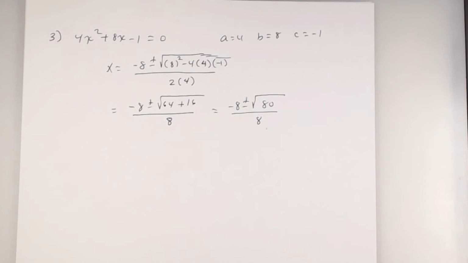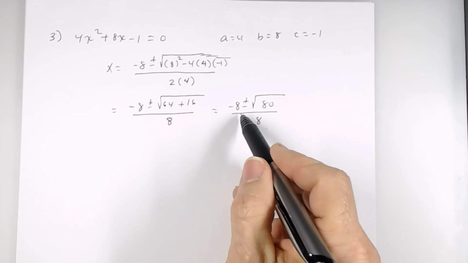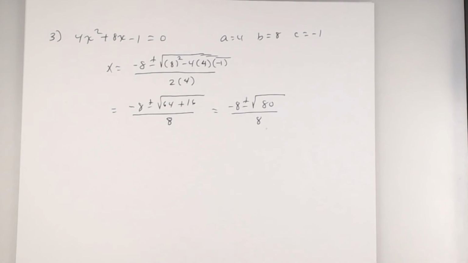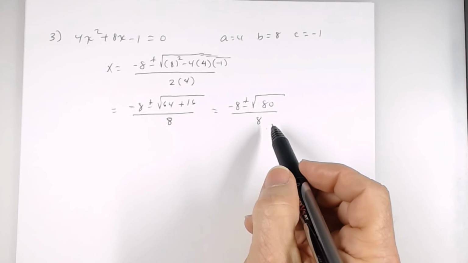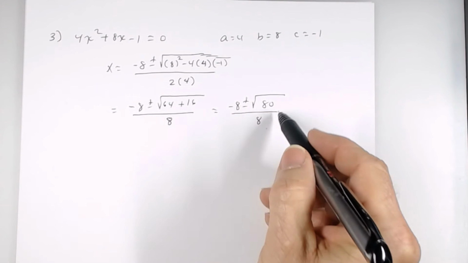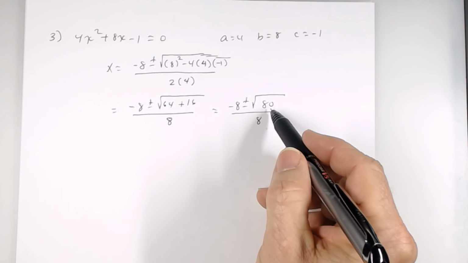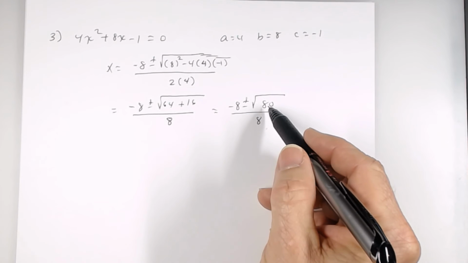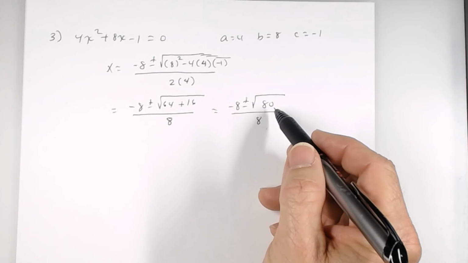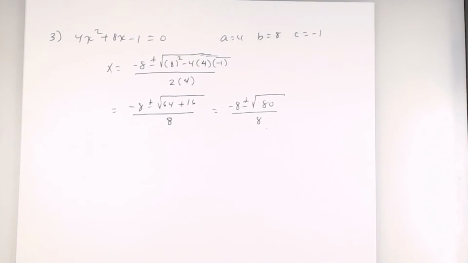Now, again, don't make the mistake and reduce those 8s right now. So what I'm saying is this. Don't say 8 into 8 is 1, 8 into -8 is -1. Because you know you can't do that because you're forgetting about the square root of 80 as well. Okay? And also remember, can this 8 reduce into this 80? No, because that's not 80, that's what? Square root of 80. So if you put the square root of 80 in your calculator, you're not going to get 80. You're going to get a decimal that doesn't terminate, doesn't repeat at all.